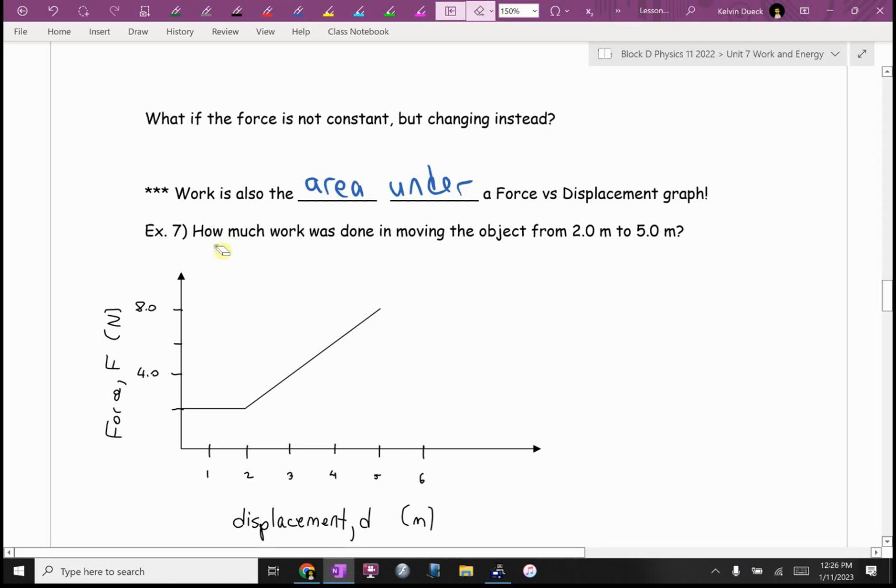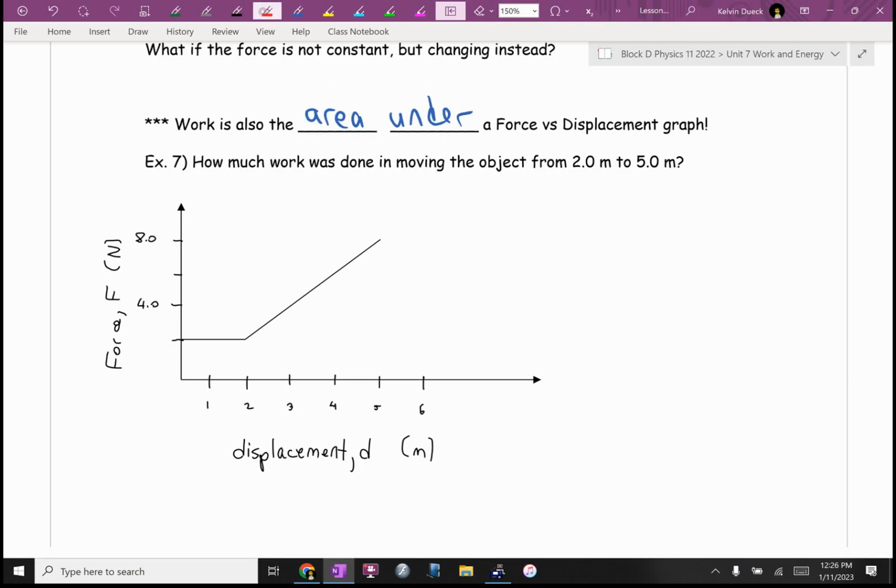Matt, can you read to me example 7, please? Stop. How much work? Now, normally I might try going force times distance, but I noticed they gave me a graph. What's on the y-axis, Matt, my friend? What's on the x-axis? You know what? The work is going to be the area. And also, Matt, I notice the force was constant for a bit, but then all of a sudden it started getting bigger and bigger. I can't use force times distance. It wants me to find the work moving the object, Matt, from where to where? Okay.